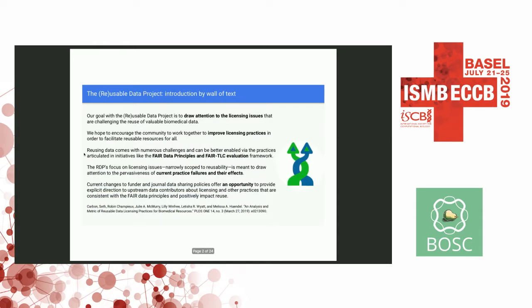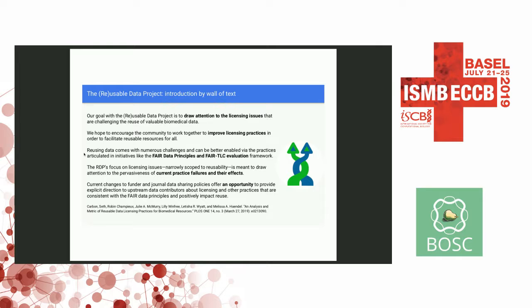So first, I'd just like to start out by reading you some of this wall of text. It'll be looser from here on out, but some of this wording is important. I just want to go over it real fast. So our goal with the Reusable Data Project is to draw attention to the licensing issues that are challenging the reuse of valuable biomedical data. We hope to encourage the community to work together to improve licensing practices in order to facilitate reusable resources for all. Reusing data comes with numerous challenges that can be better enabled via the practices articulated in initiatives like the FAIR Data Principles and FAIR TLC evaluation frameworks.